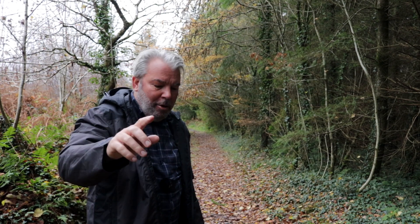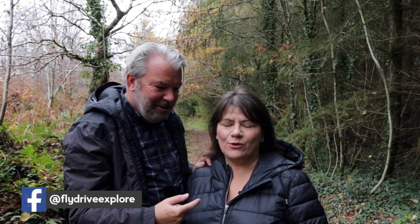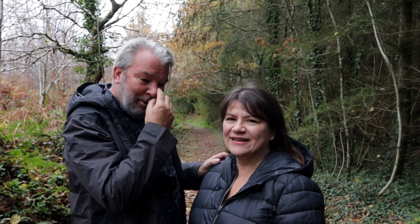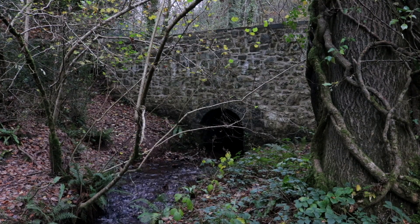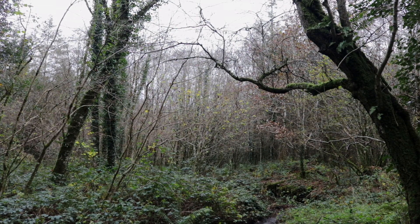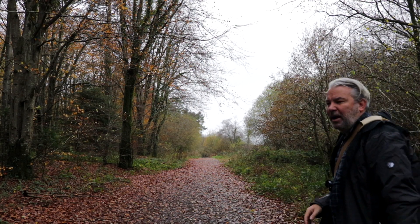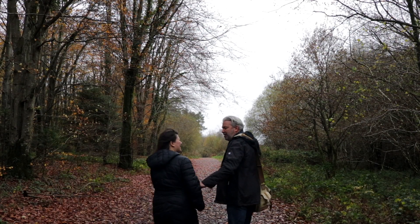Now I'm leaving Bluestone and walking down to the old pilgrim's path called the Knight's Way, which leads to St David's — and guess who's joined me, it's Mel. She says it's windy, it looks like it's going to rain, and I'm taking her down into deep dark woods — so either I'm the Gruffalo or I'm going to lose her in the woods. Anyway, we're going down to the pilgrim's path, the Knight's Way, which goes to St David's, but I'm not going to make her walk all the way there.